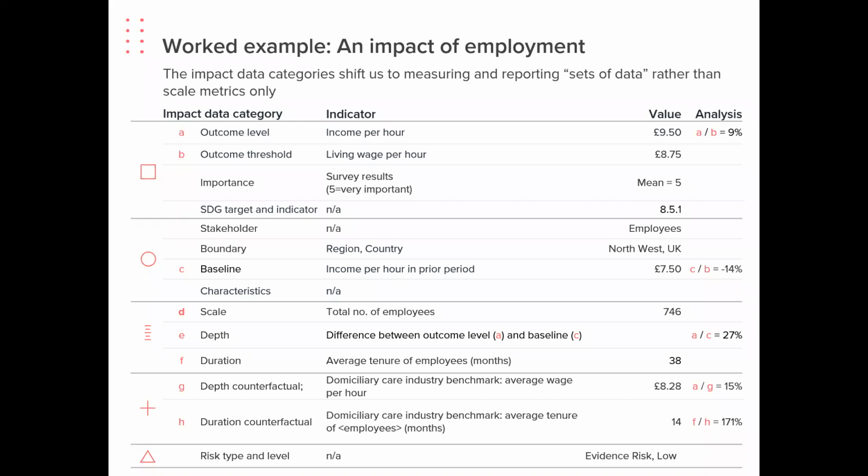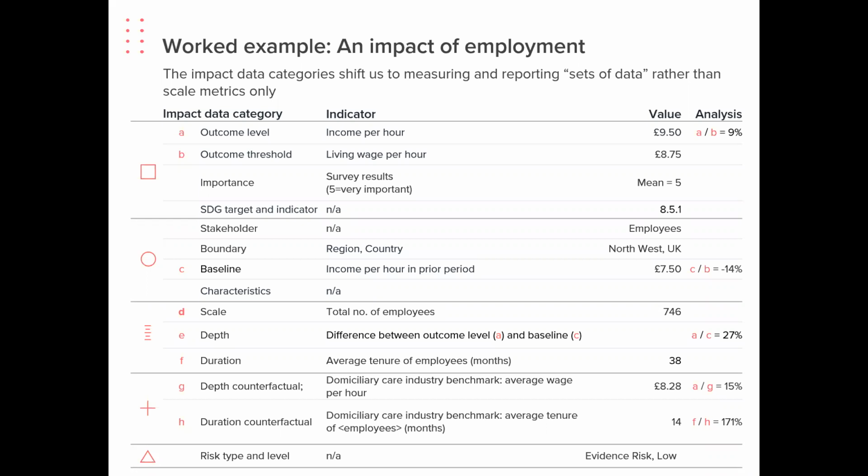So what were they being paid before, in the prior period, as it were, if you're trying to establish the degree of change and how much you've increased their income. And clearly you'll look at scale, what some people call reach, which is the total number of people that are experiencing that. And then you will want to look at counterfactual.